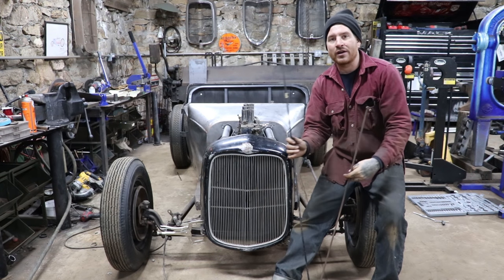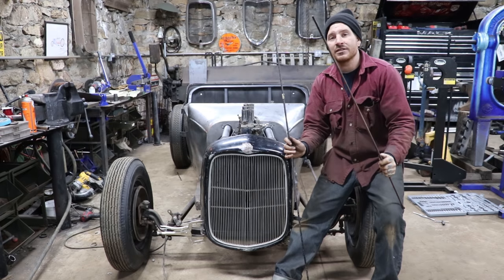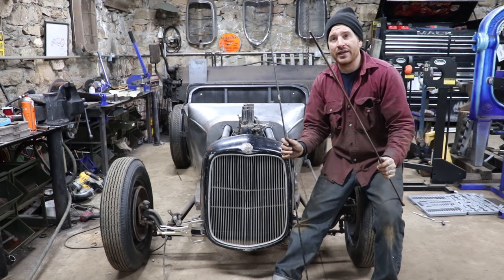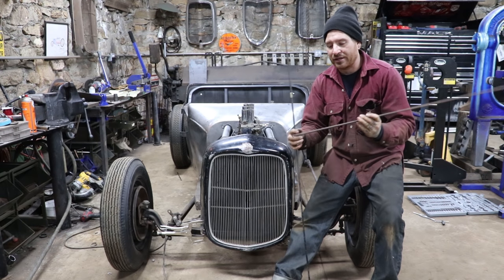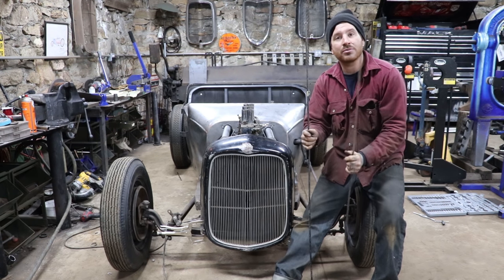One end of them is already tapped so that you could fit a nut right on there. So I'm going to scavenge some nuts from some other rods. Then I'm going to cut it off and tap the other side. We should be able to pull everything tight.